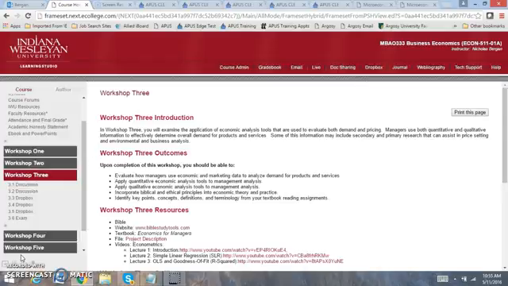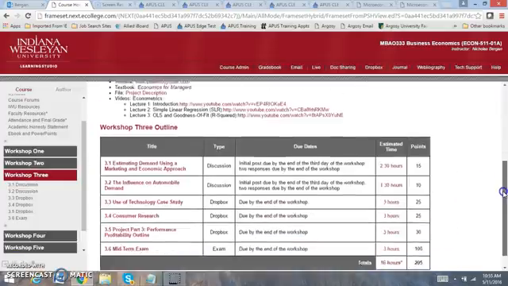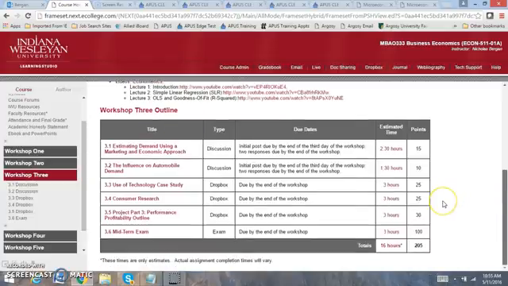So for this week, we're going to look at a couple different things that you have to do. You have the following things to complete. Make sure to complete them by the end of the workshop, as no late work is accepted. With your discussion, make sure that you have an APA formatted in-text citation and reference to support your work. That's very important. Make sure to also work on your content analysis, using terms from your book in the discussion. That'll be very helpful. And I think you'll see it'll make your analysis much stronger. So let's go to the discussion, 3.1 first.